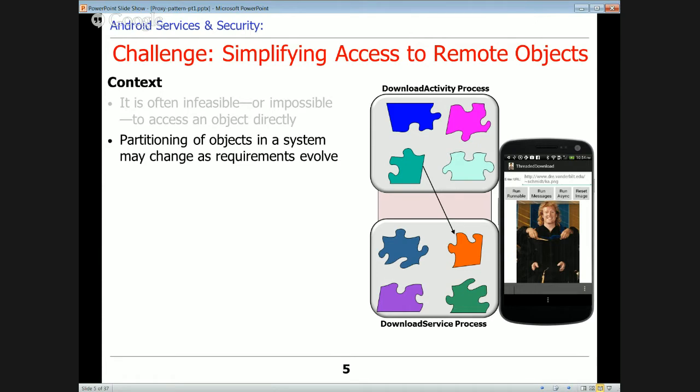So you might start out with a program where everything is co-located in the same address space, and then as you get some more experience with it, you might decide you want to move some of the processing to another process. And we've talked about the reasons for doing this before. Some motivations are you want to be able to share the objects with other applications. You don't want them to just live within one application, so that would be one motivation. You might also want to protect the client applications from things that might go wrong in the server application. So if the server hangs or crashes, you don't want the client to be disturbed.